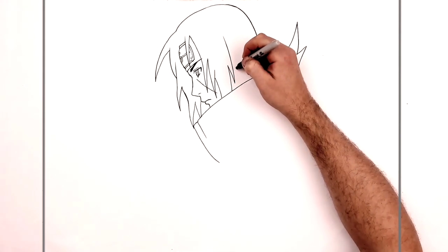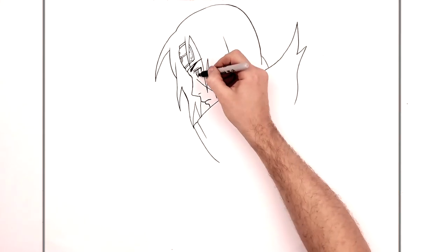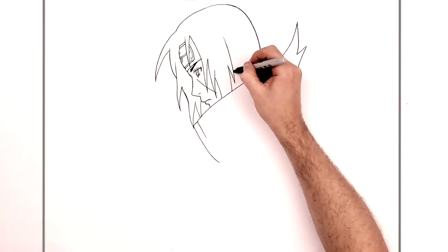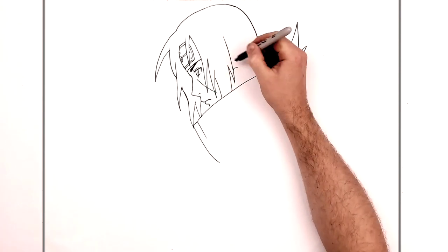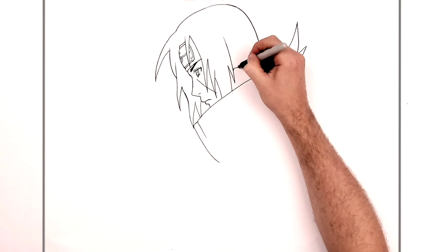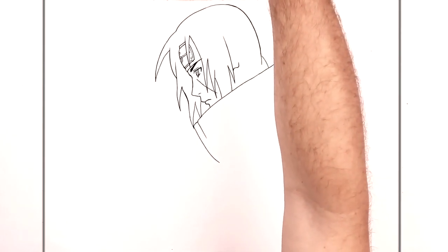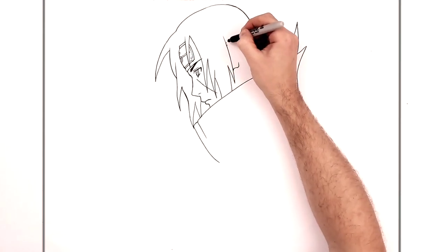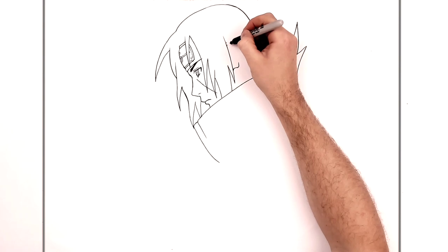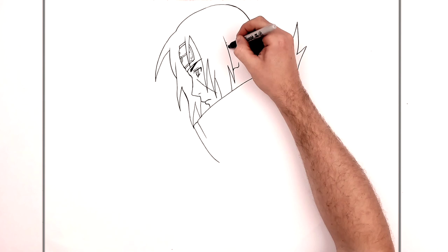So the ear lines up with, say, the bottom of his eye. So let's say there. And so just like along that horizontal, it comes across, up. And then the top of it would be in line with the top of the headband, all the way up here. Maybe there even. No, maybe here at the top, so.